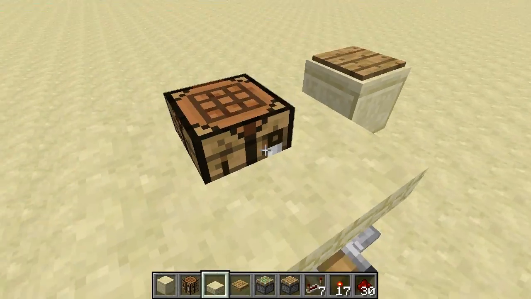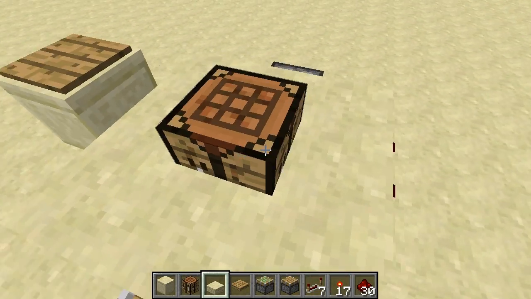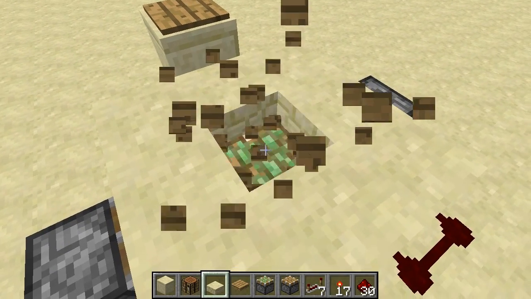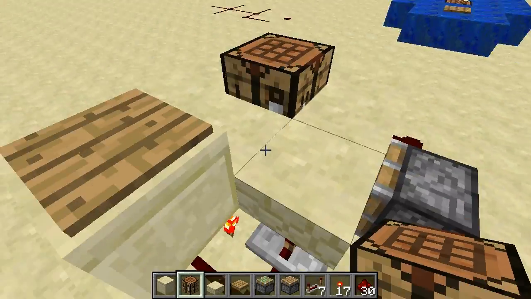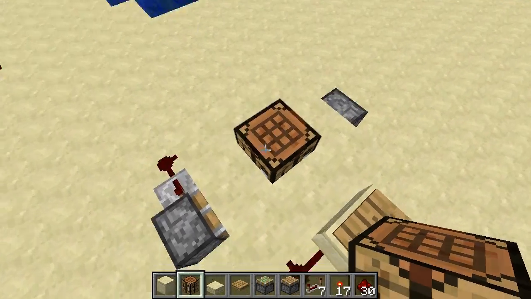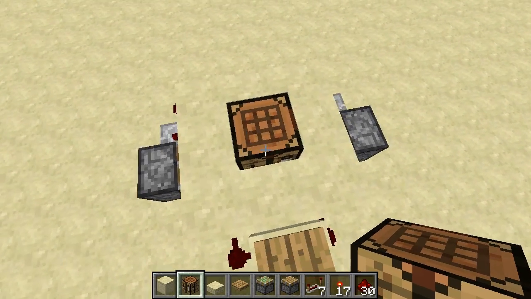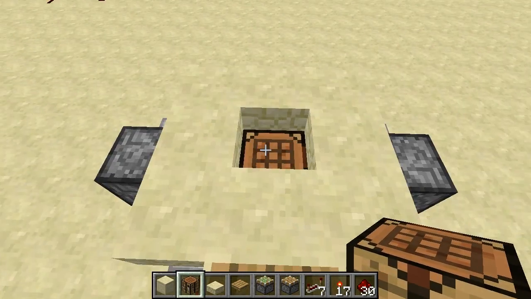In my storage room, it was sunken down. So I wanted it to be able to pop up through the floor and then be replaced by a half slab again like this, but it can't do that. This design just can't do that. So I compromised by putting a fancy chiseled quartz block there that pops up, but it doesn't look that good.